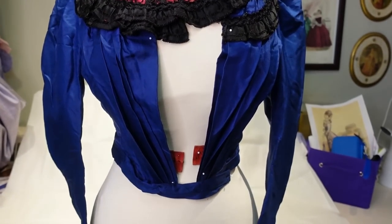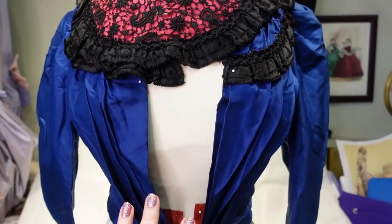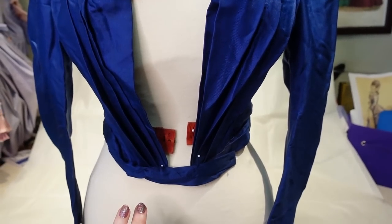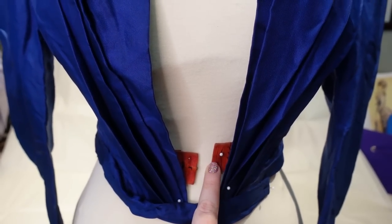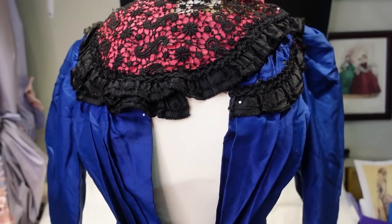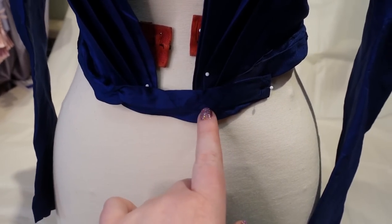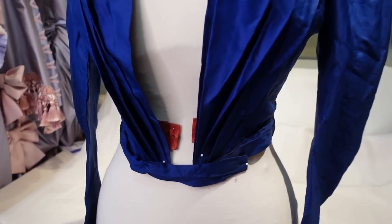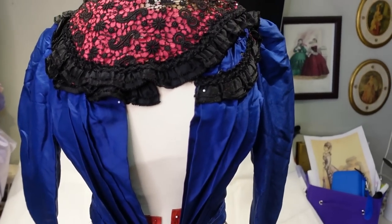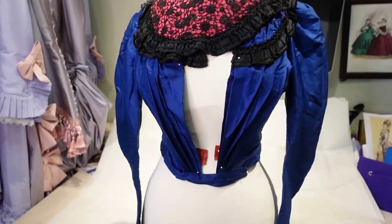Starting with the front, I have her on my small dress form, but she is so, so tiny. I will be sure to get measurements at the end, but this is one of the only bodices where even the waist stay won't actually fit around the waist of this dress form. This little belt here that loops around is actually supposed to go into this thread bar right here. The dress form is about a 26-inch waist, so she's probably a 23 or smaller inch waist.